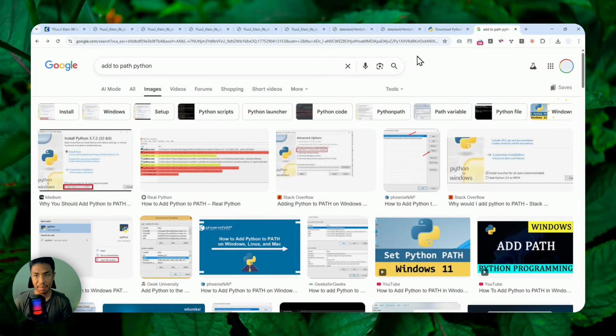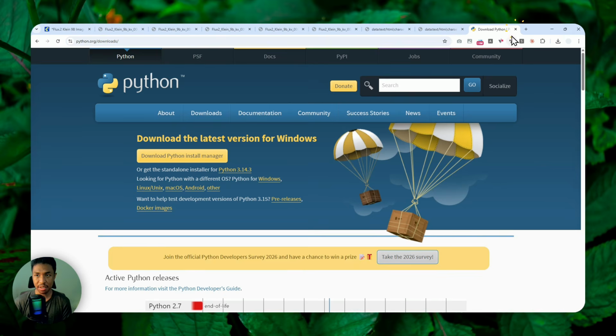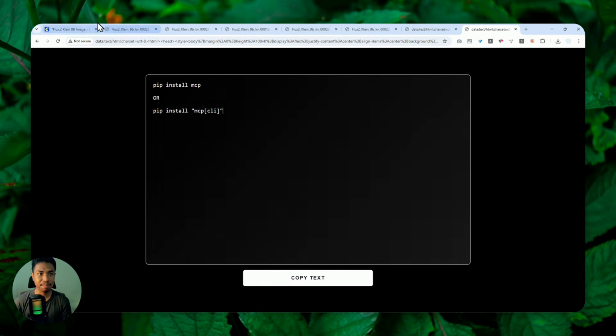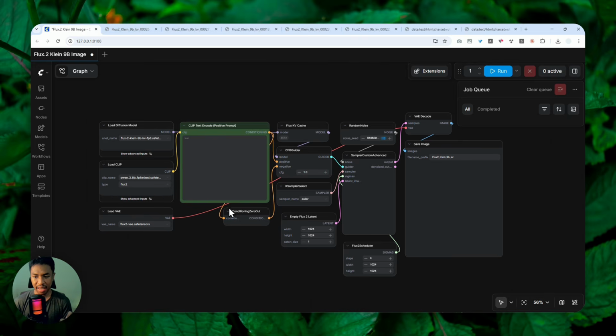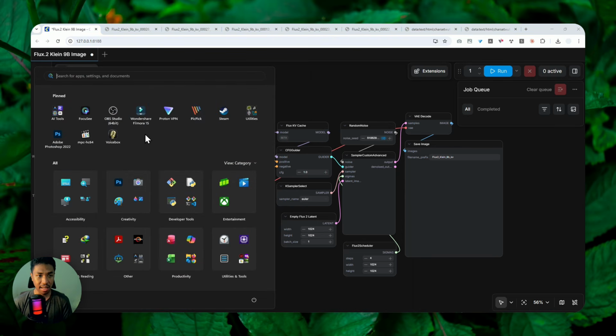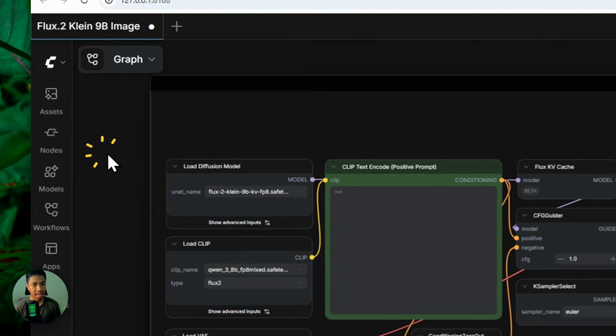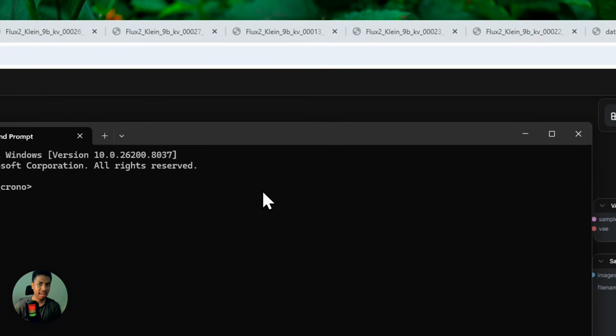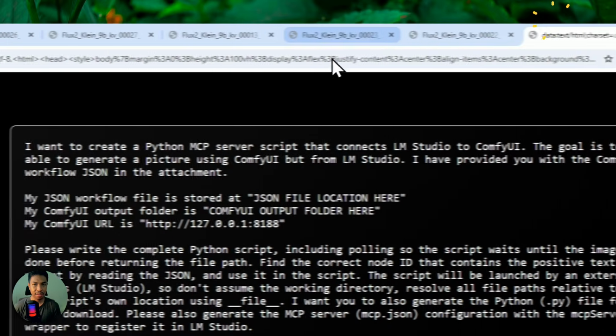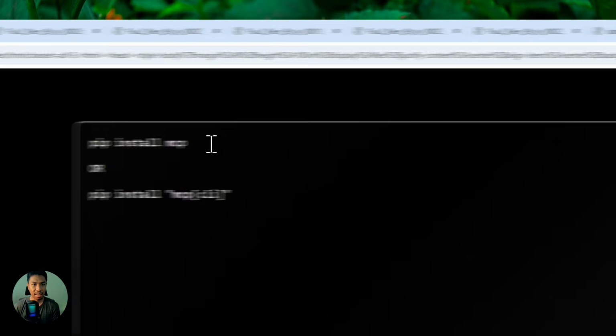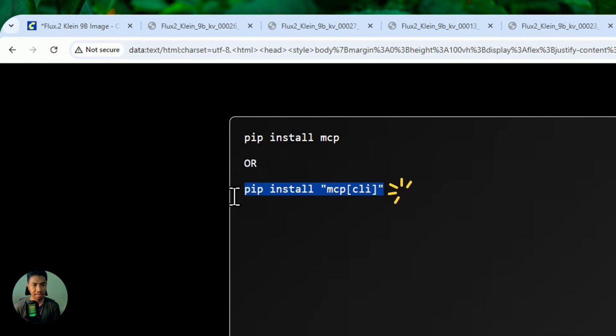So after that, after you have installed Python on your computer, you can basically install the MCP server on your device. If you're using Windows, you can open CMD or command line. So type CMD on start and then open this, and then you can type any of this.